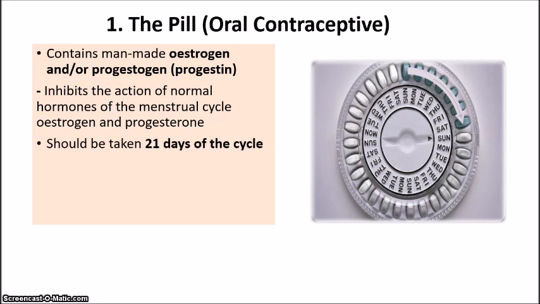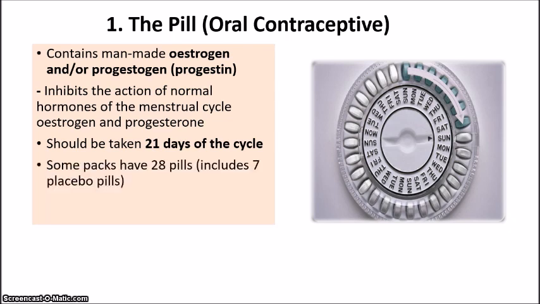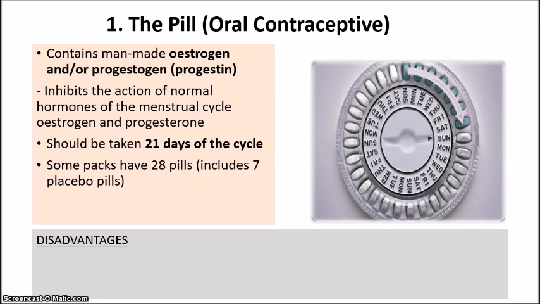The pill should be taken for 21 days of the cycle — every day for those 21 days outside of the period. Some packs actually have 28 pills to help persons who may be forgetful maintain the habit of taking the pill every day. As shown in the diagram, this is a 28-day pill pack where the green ones are taken during the period — these are placebo pills that contain no hormones, just iron supplements, simply to keep up the daily habit.